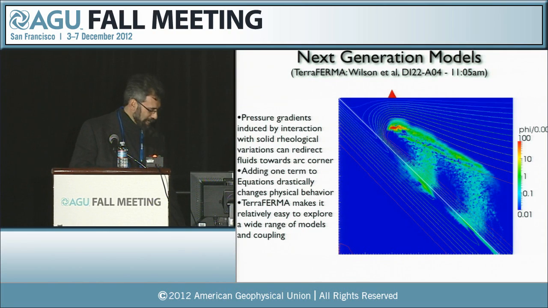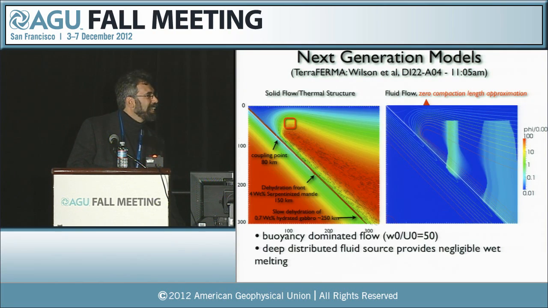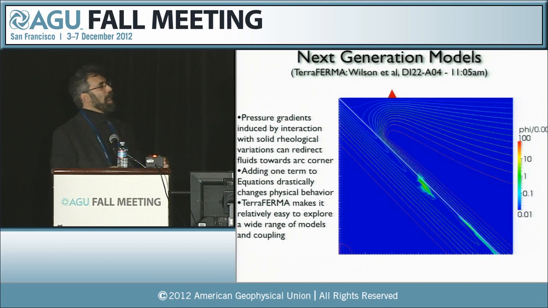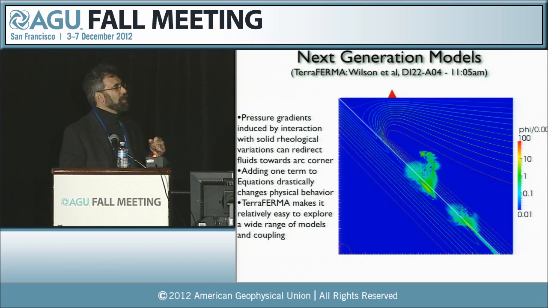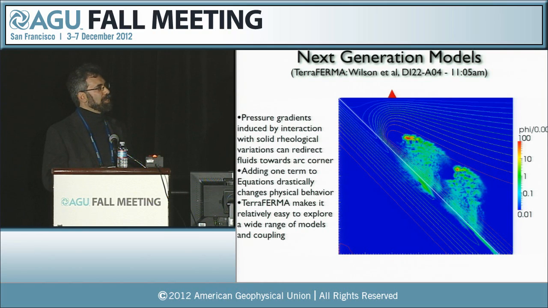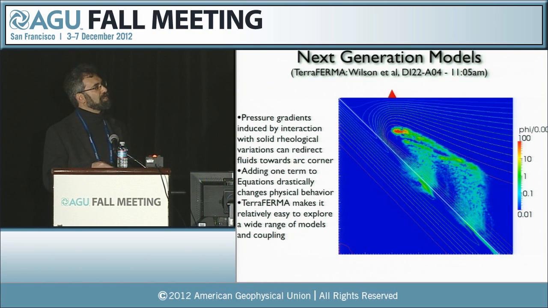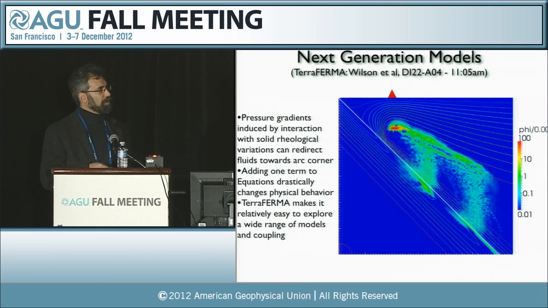All right, I think I have to do that again, can I? Let's try that. All right. Okay, so what's happening here is I've introduced another thing which allows the fluid to see the rheological structure of the thing. And so it's basically coming up. It starts to see the strengthening boundary layer.